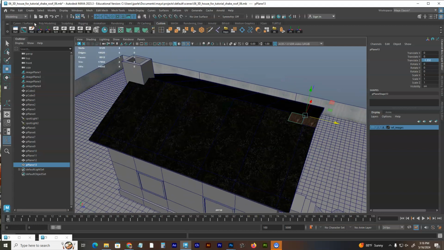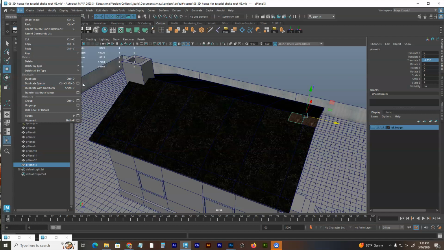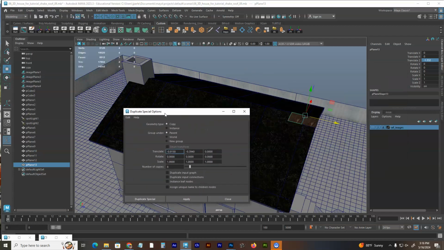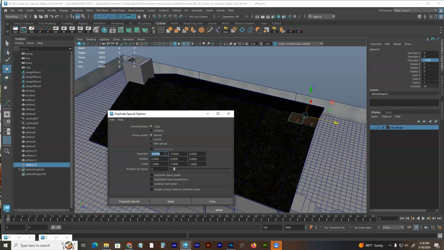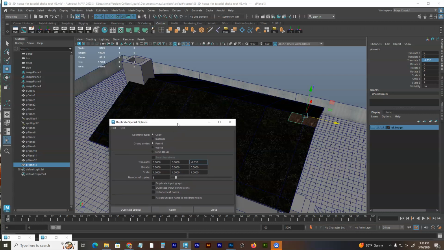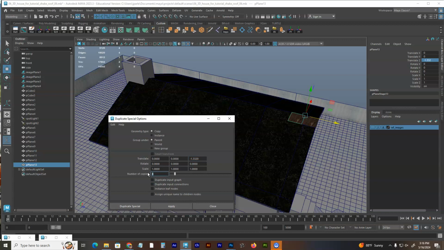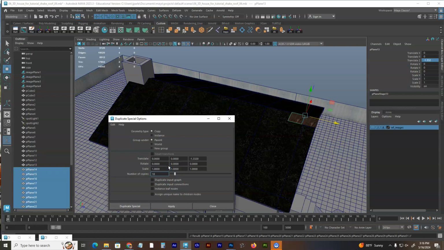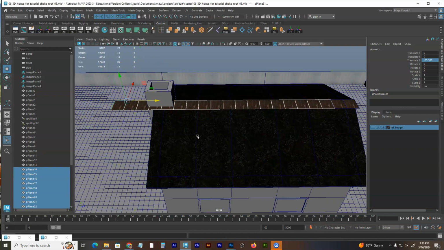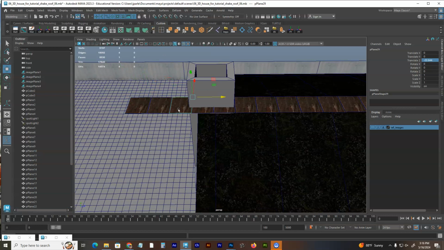Now I'm going to zoom way out, and we're going to go once again to that duplicate special options, and we're going to make sure that these are zeroed out. 0, 0, but my Z, remember X, Y, and Z, is the correct number, and I'm going to duplicate this. So I don't know, it looks like I might need 15, 16. I'm going to duplicate it more than I think, because I can always delete the other ones, and I'm going to hit duplicate special, and it'll process, and there we have a big row. So that's pretty good. This one's too many, that one's too many, that one's too many, so I'm just deleting them.